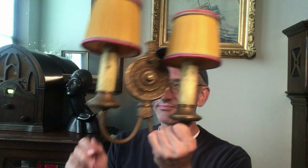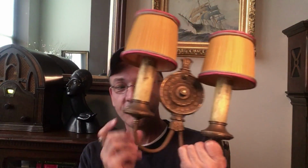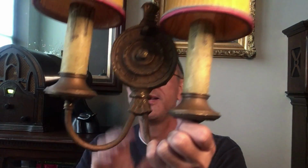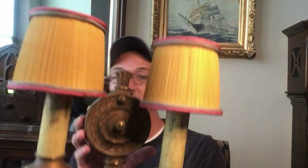And let me show you what I found. Now the light fixtures I already had. I have a box with a full set of these sconces for either side of the dining room, either side of the mantelpiece, the hallway. These were used all over houses in the 1920s and 30s. So not unusual to find the old light fixtures.